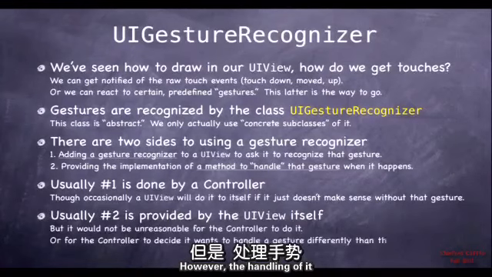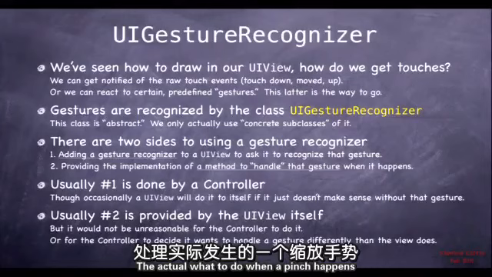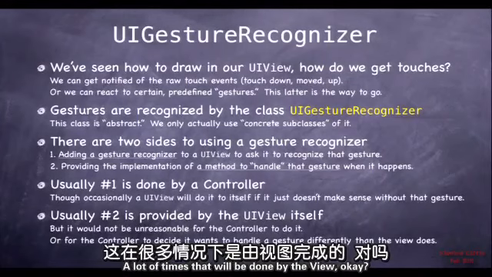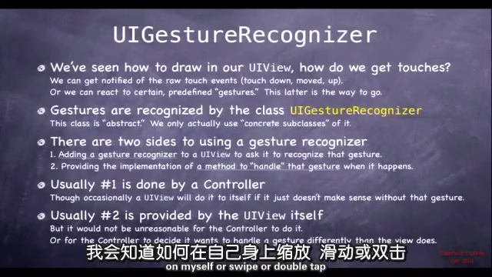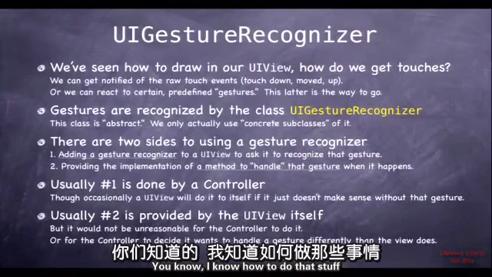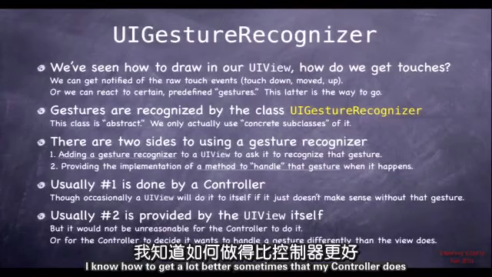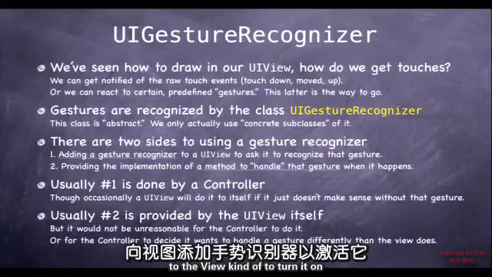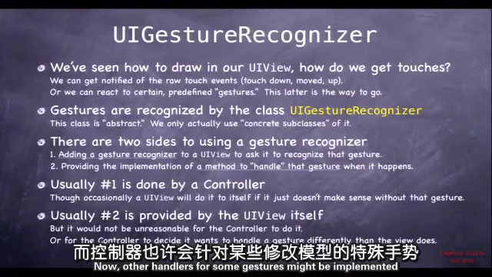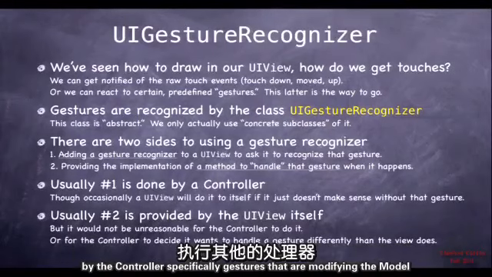However, the handling of it, the actual what to do when a pinch happens, a lot of times that will be done by the view. Okay? Because, if I'm a custom view, I know how to pinch on myself. Or swipe, or double tap. I know how to do that stuff. I own my internal state. I know how to do that a lot better sometimes than my controller does. But we're still going to let the controller add the gesture recognizer to the view, kind of to turn it on.